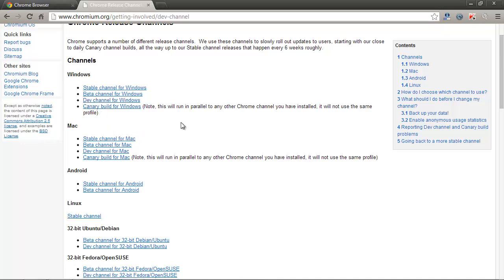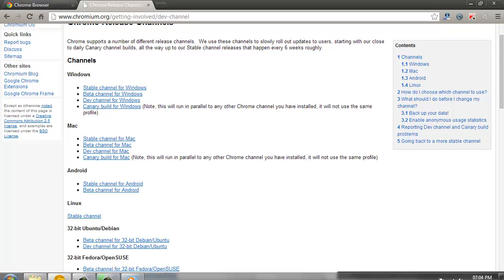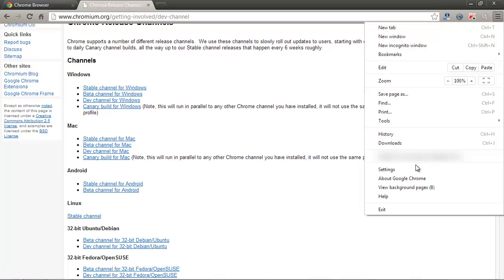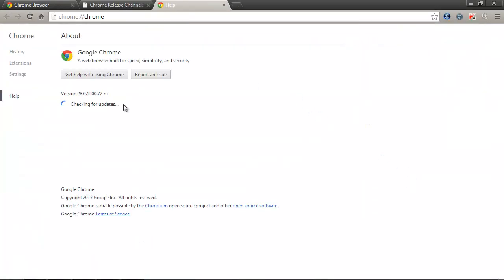If you are using Chrome now, you can easily figure out which channel you are using by doing the following. First, locate the wrench in the top right corner of the screen and select it. Scroll down towards the bottom and look for About Google Chrome. Once you've found the About Google Chrome option, you will notice a new tab appears in your screen. If you look carefully, you can find the channel you are currently on. In the example below, I am using the Stable version, identified by the M after the version number.